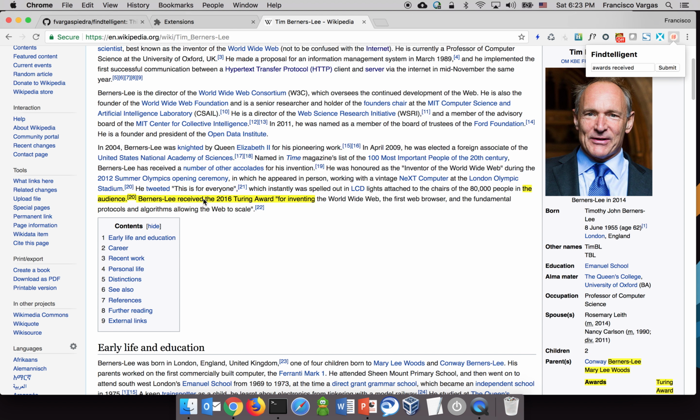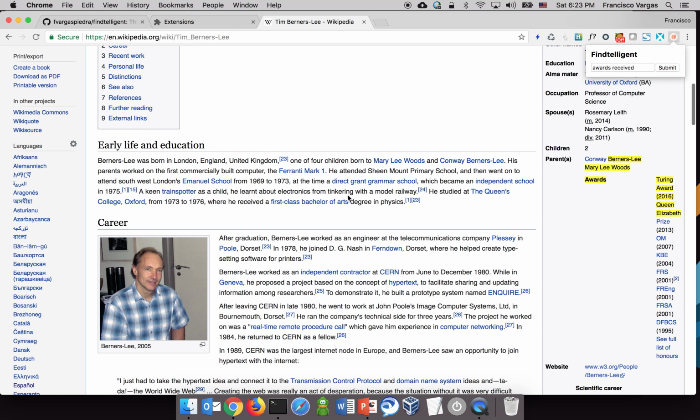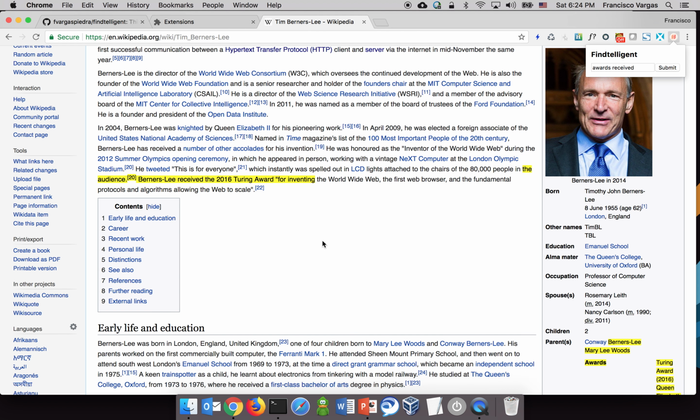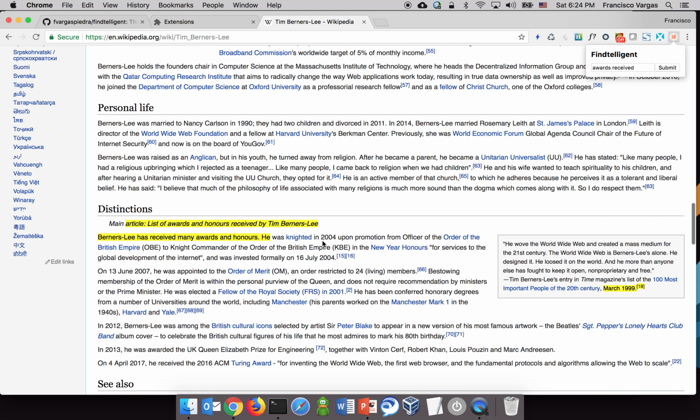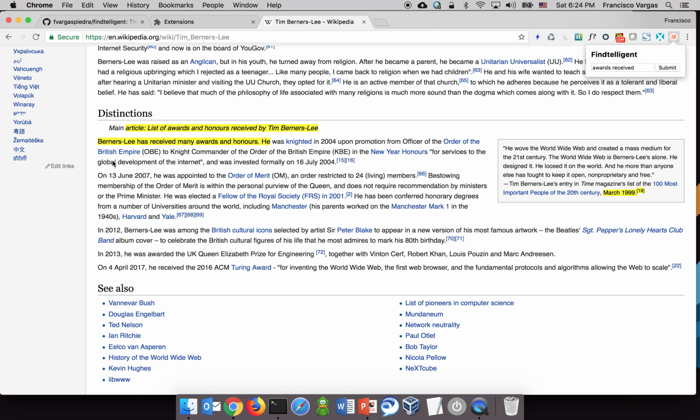As you can see here, some passages were highlighted, and those are related to my query. For example, I can see that he got a Turing Award in 2016. This is the same about Turing Award. If I scroll down, that's why I need to include the find next button here.